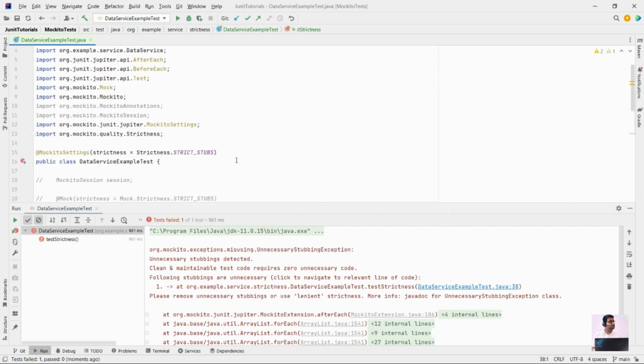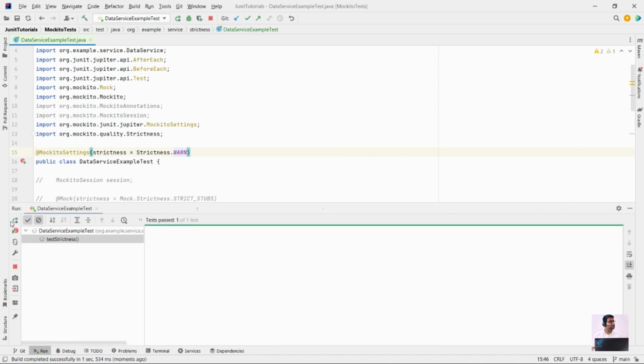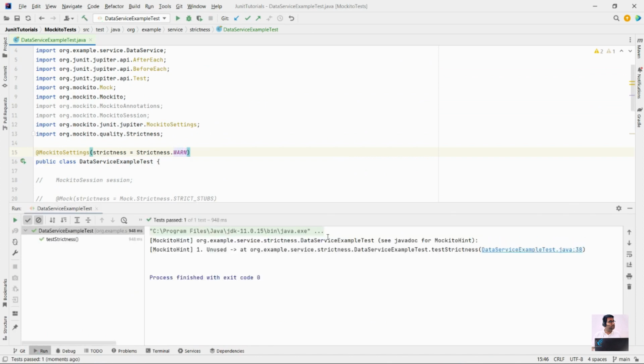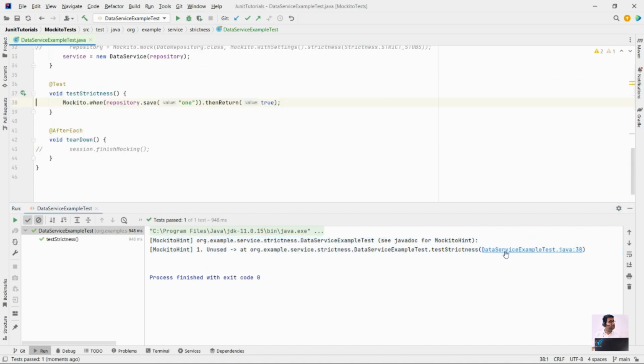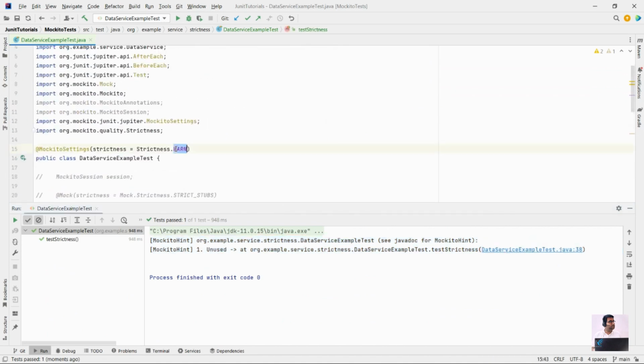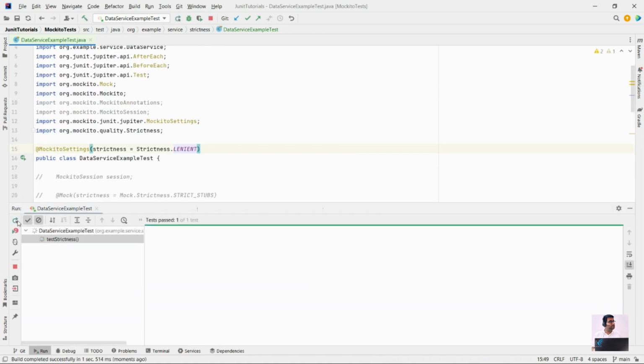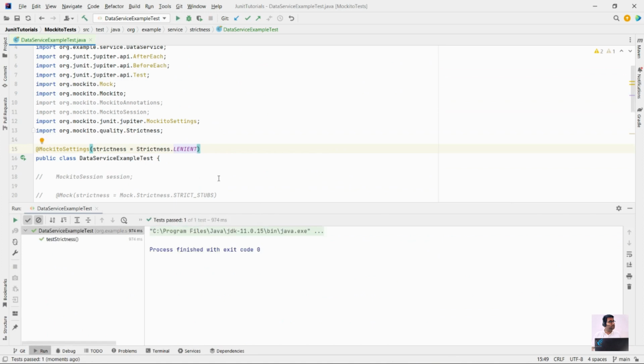Let's see what happens if I apply the warn setting. It will pass my test, but it will give me some hint that my stubbing is incorrect. And by default, the lenient one won't do anything. It will just pass my test.